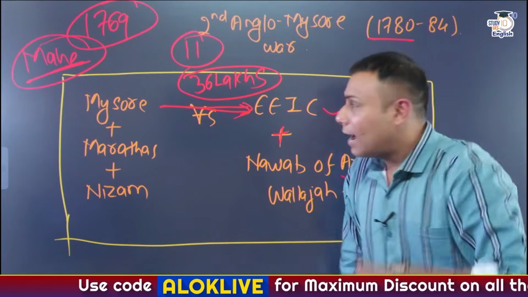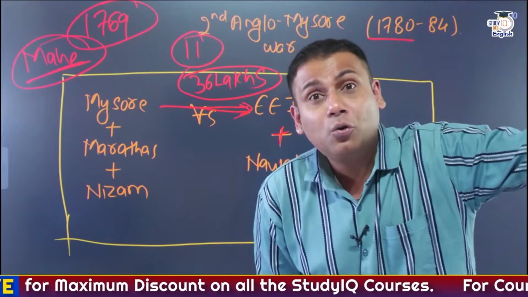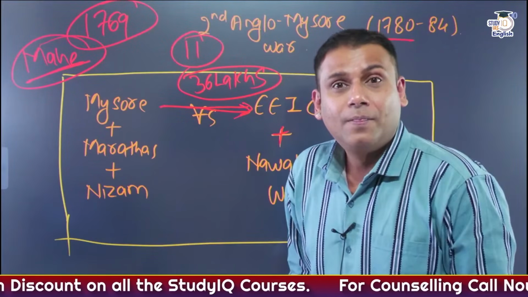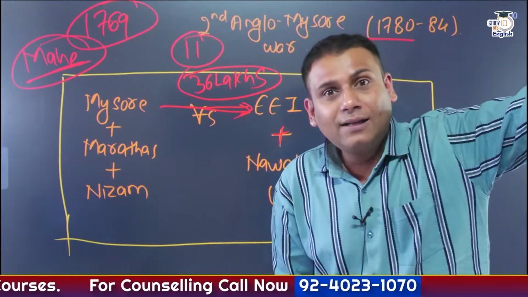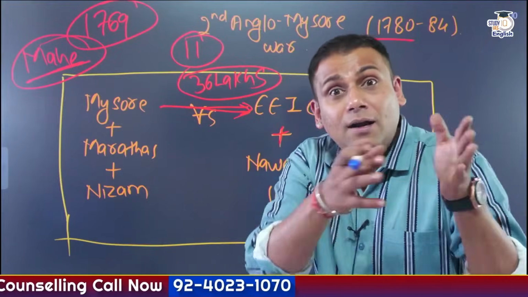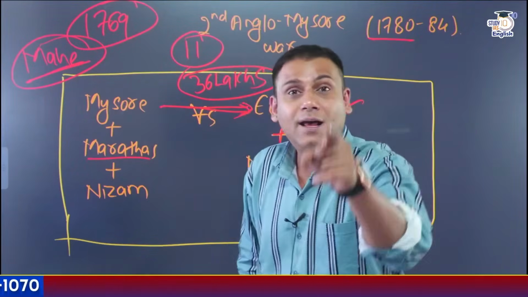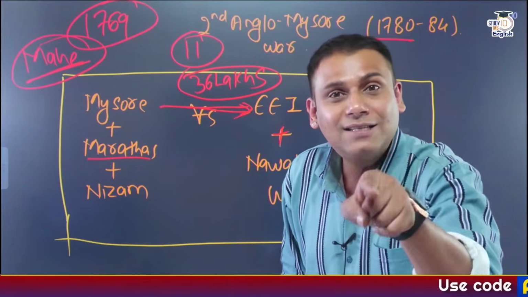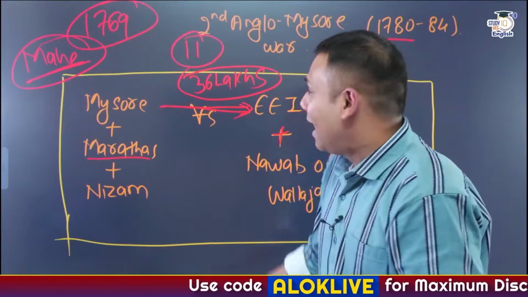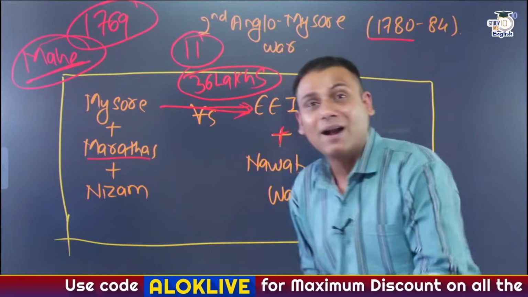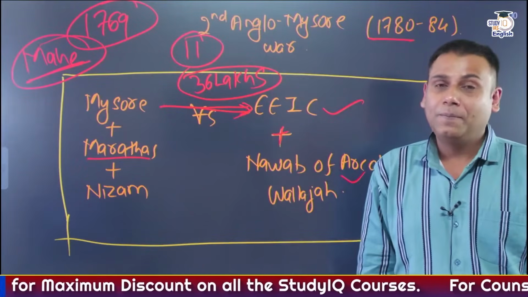Now why were Marathas ready to help out Mysore? In fact, Marathas had raided Mysore twice. 1766, 1771. First time they got 30 lakh, second time they got 36 lakh. But now why are Marathas forming an alliance with Mysore? There is a reason. In 1775, the Anglo-Maratha war has initiated and the English East India Company is against the Marathas now. Hence, they formed an alliance against the English East India Company.